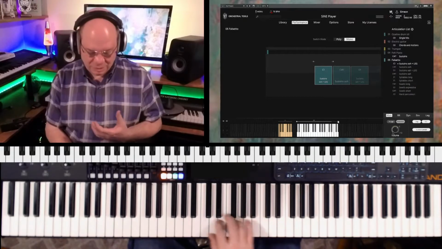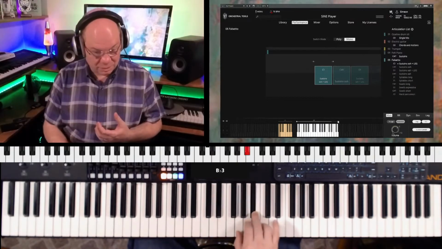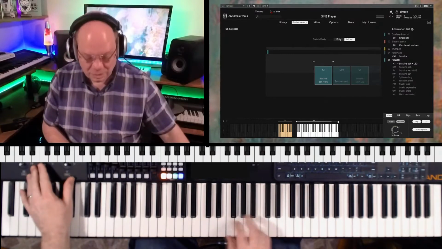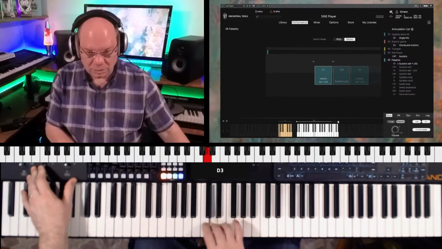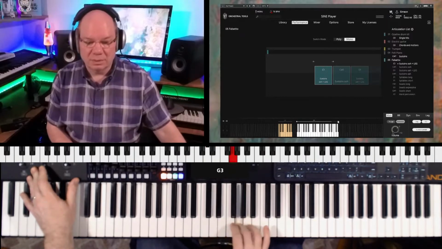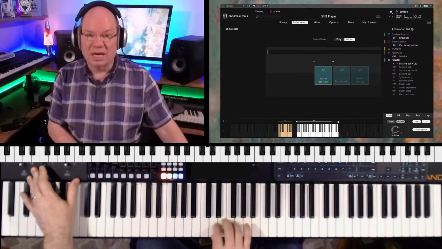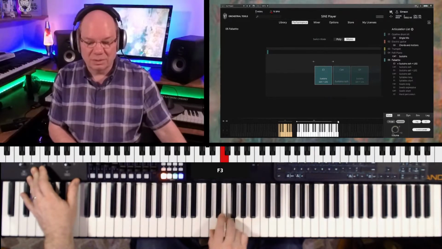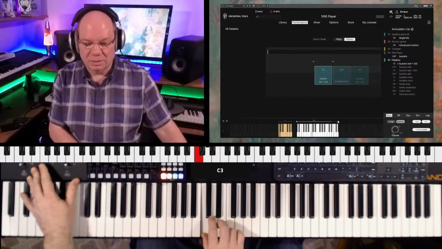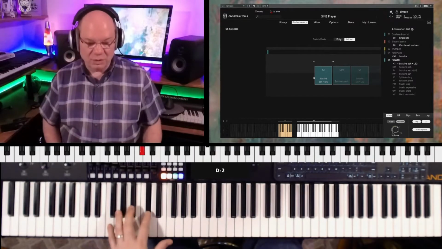Nice legato. Just like one dynamic layer, but expressive. The legato is really nice. And the sustained ooze, yeah, use the key switch.